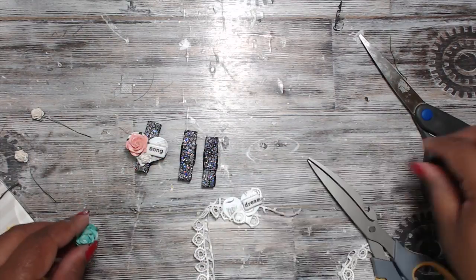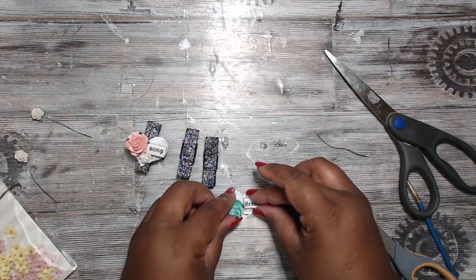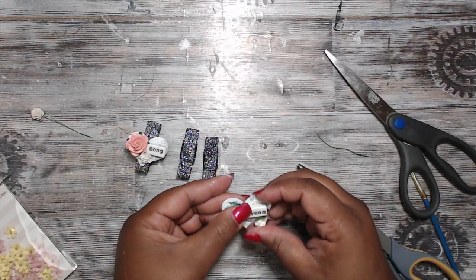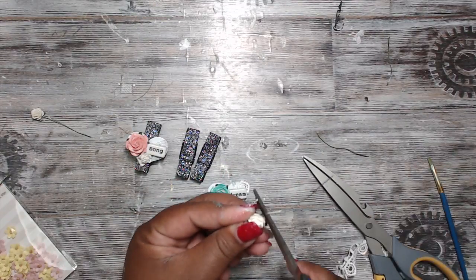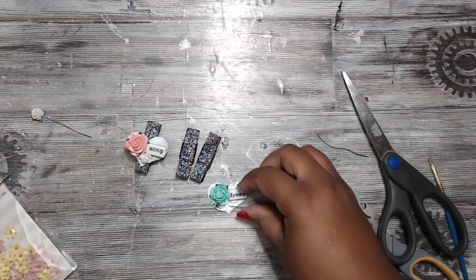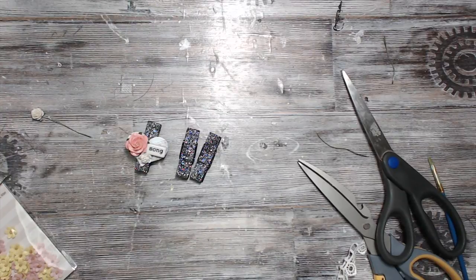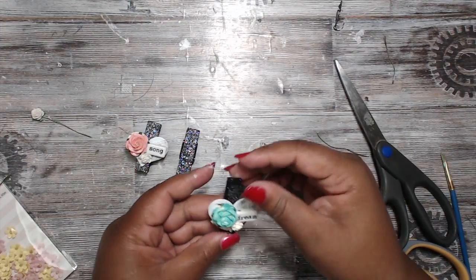Like so. And then this one we're going to go with the turquoise one. Oh, that's so cute. And then the white down here. So pretty! Okay. That's going to go there. And then this white one, cut off my little stem, add my glue to this teeny tiny little flower, just place that right there, tuck that underneath. I'm going to add hot glue to the back, down the center like I did before. And add it on top here.